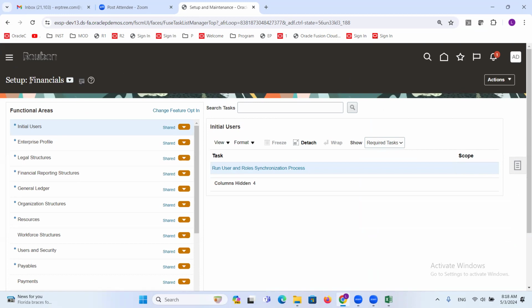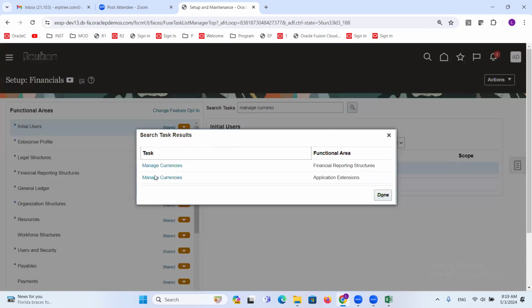Here, make sure Financials is in the selected scope all the time, and search for currencies or Manage Currencies. 99% of tasks start with the prefix Manage. Both tasks are the same, you can click on any one of them, and both will navigate to the same page.